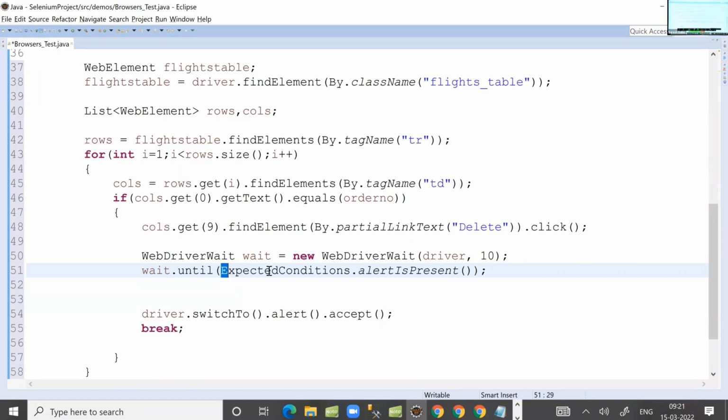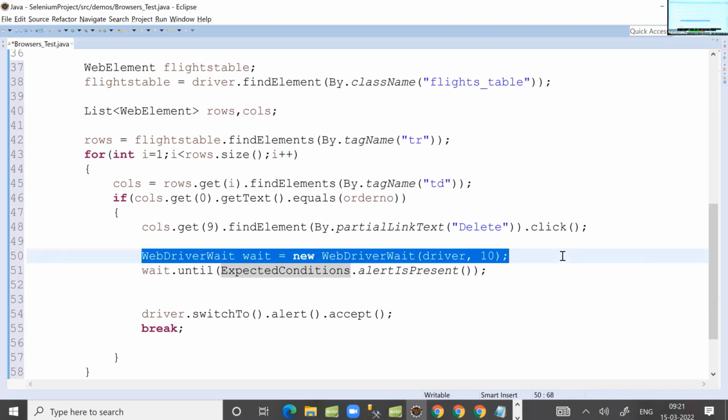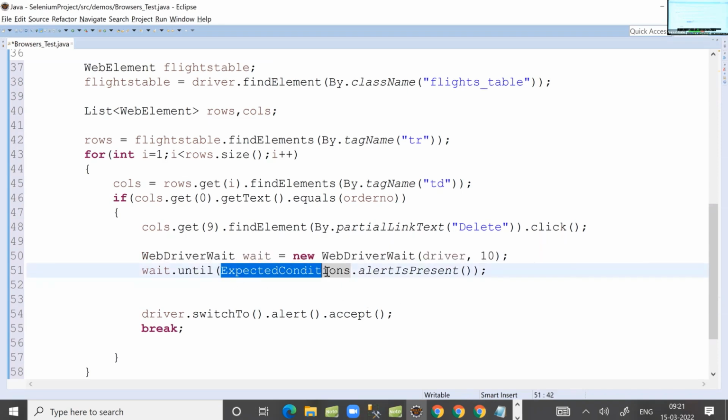So wait until, you have to give the wait condition here. How to give the wait condition? Selenium provided a class called ExpectedConditions.